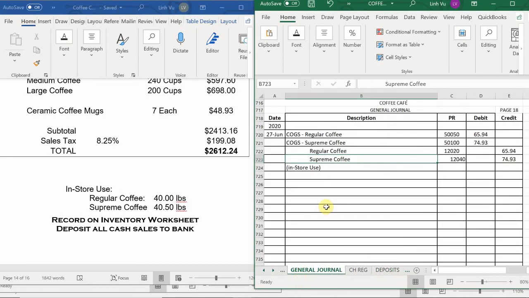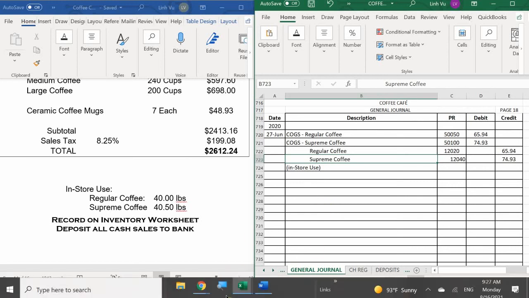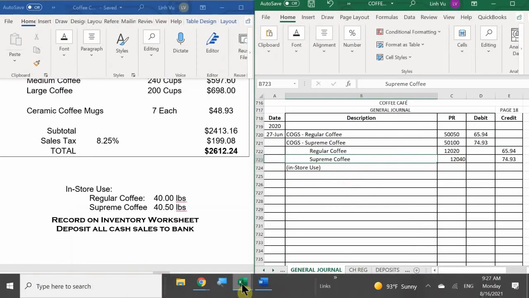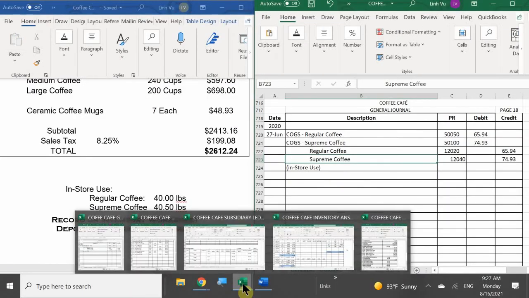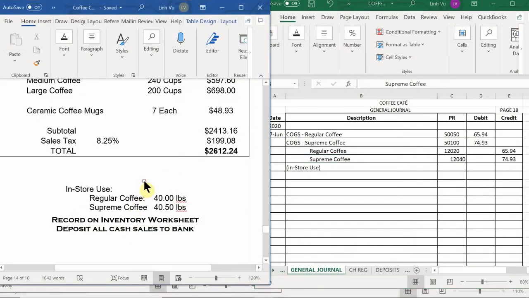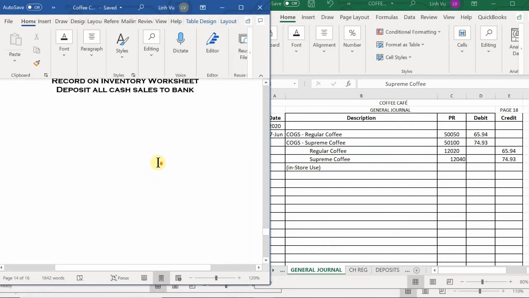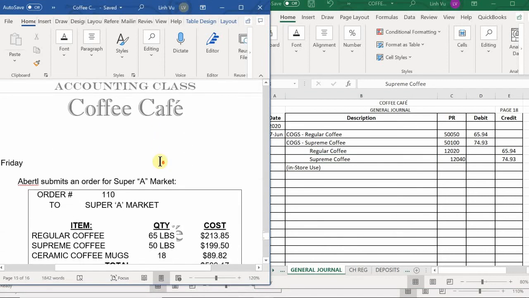And I realize everything that we wrote General Journal 17 for is supposed to be 18. 18, that's right. So at this point, it's up to you if you want to go back and fix it. In this case, it's just a minor mistake. You'd be able to know by just looking through your files, all right? As we go through the next one, I'll just change it as I go. Okay. Good job. So that was it for the in-store sales there.